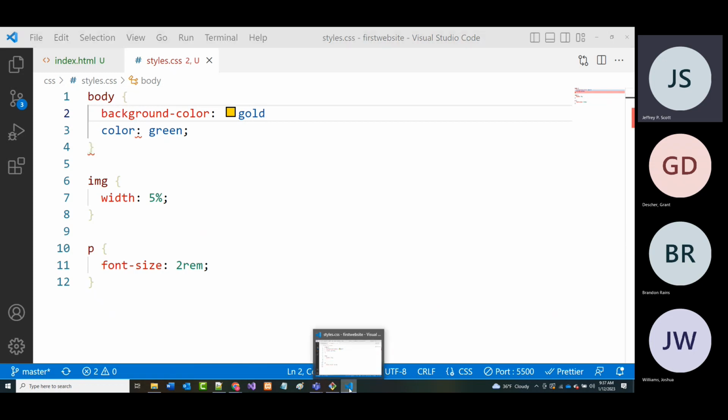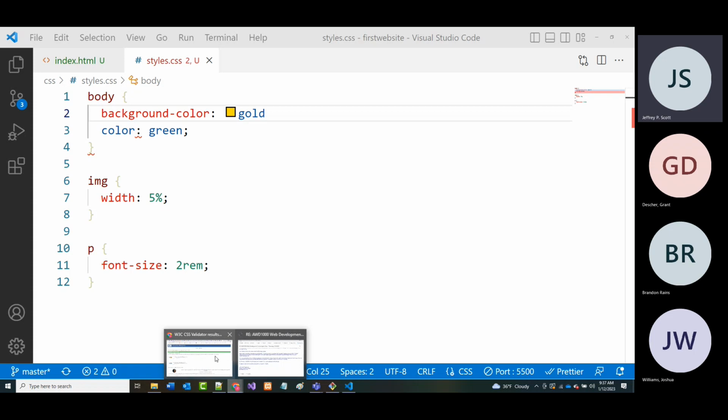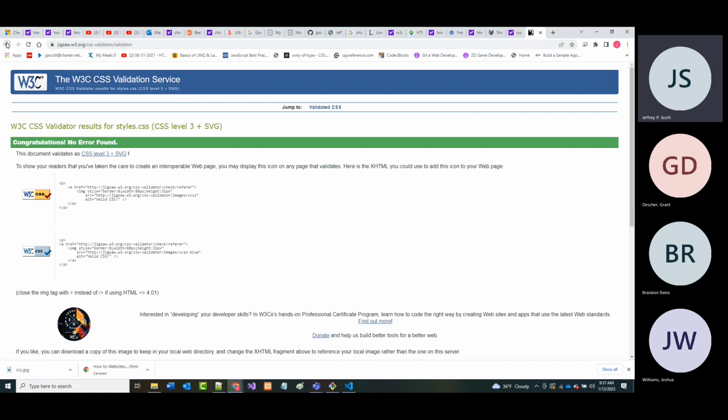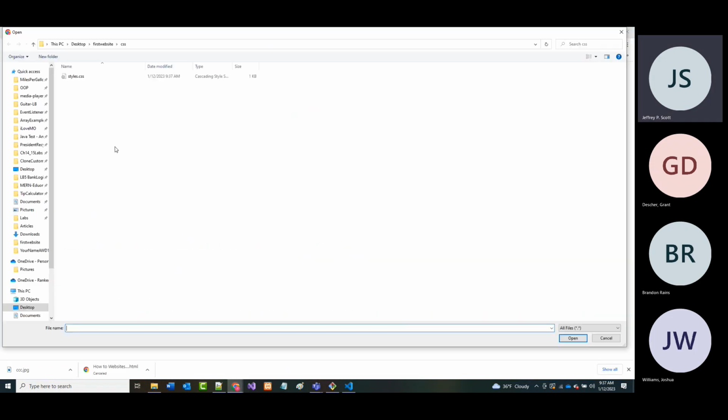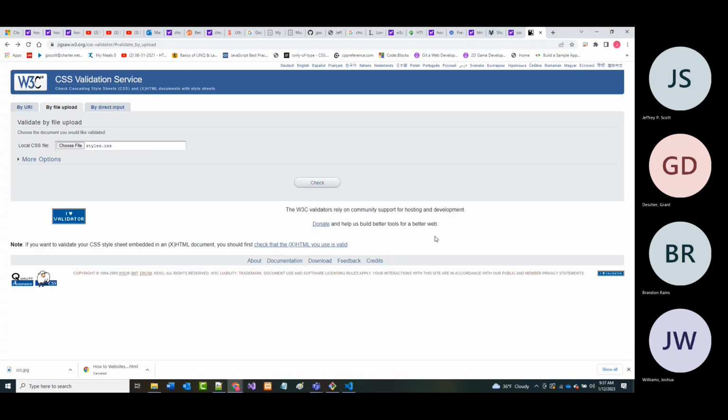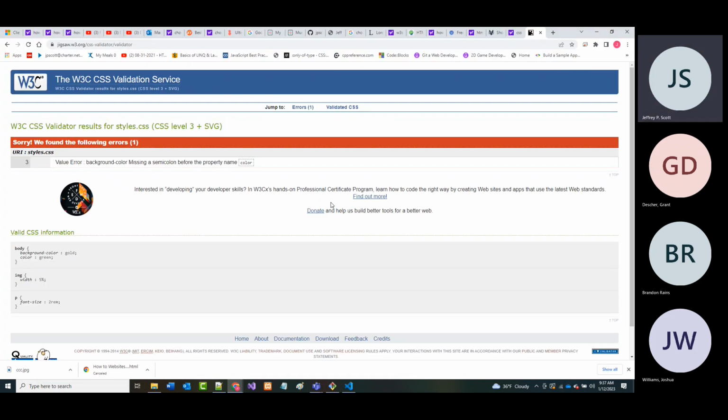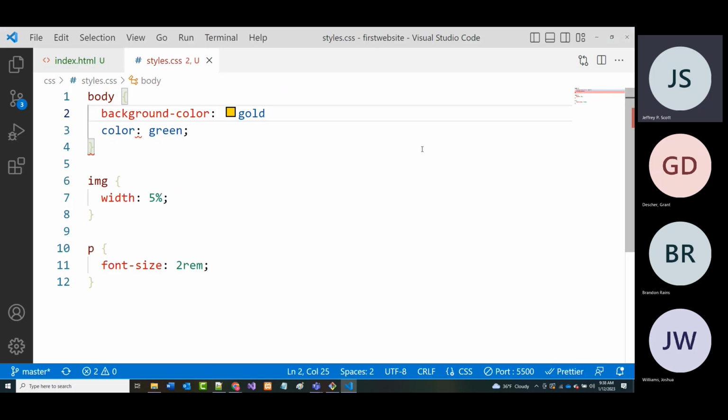I'm going to come back into my validator, back up, and put the file in again and click check. Sorry, we found the following errors. And it tries to show you where the error is. So that's the process of validation.